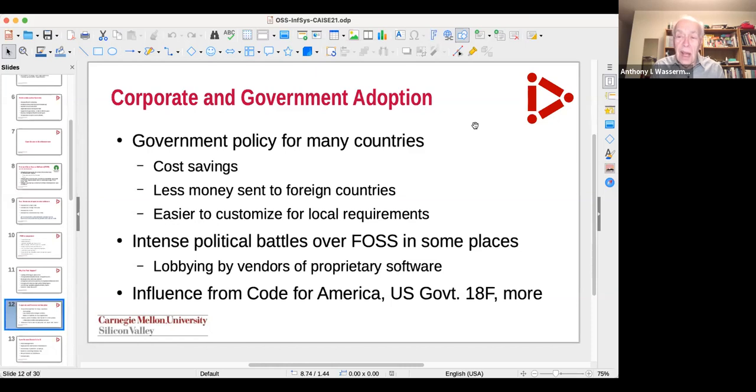So there are a lot of places where there have been fights back and forth. And for those of you in Australia, there are groups in Canberra and elsewhere who are, in fact, working to promote the use of open source in the Australian government. And you'll find that that's true in many other countries as well.